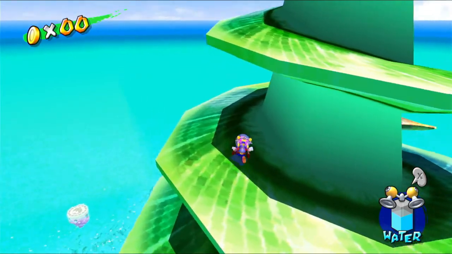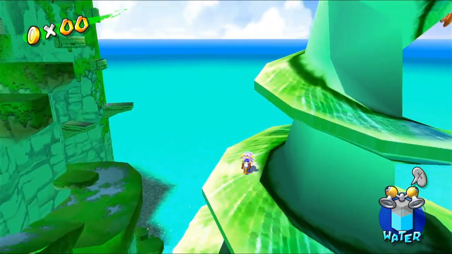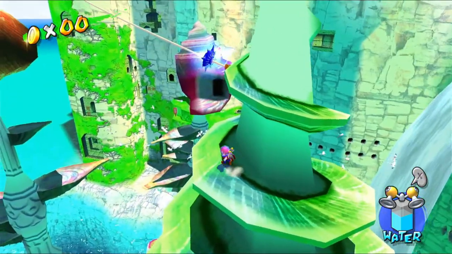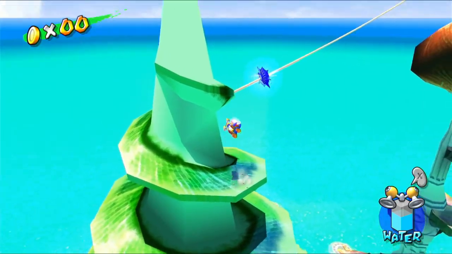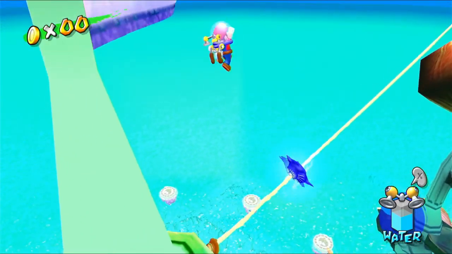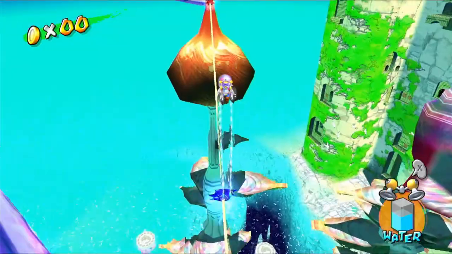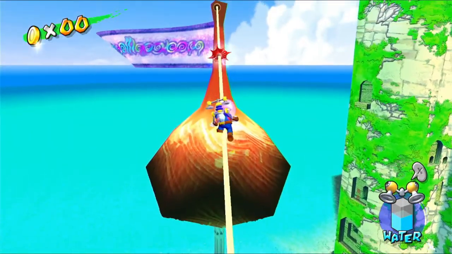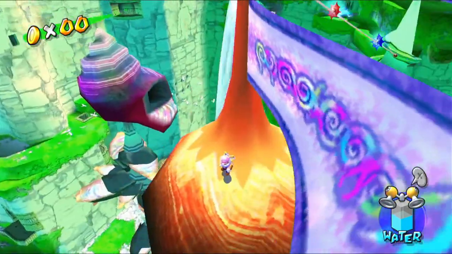Well, so let me quickly check up here. Okay, so we can go all the way up here, but I don't think there's much up here. Maybe? There's a jumping rope thing. Anything at the very top of this? No? Cool. And there's nothing up here. Great. Just what I need.